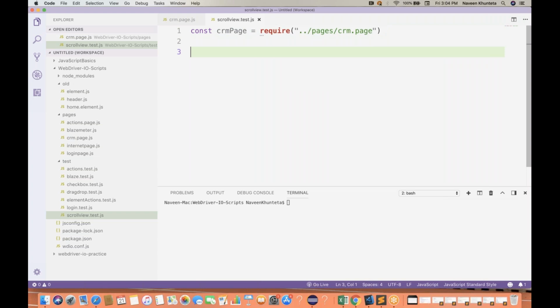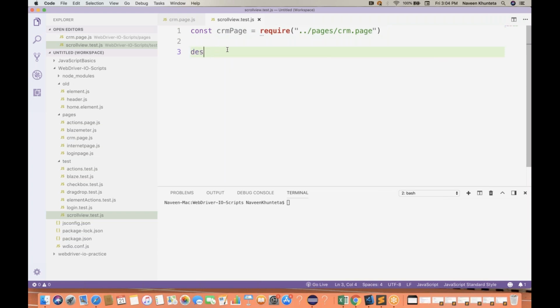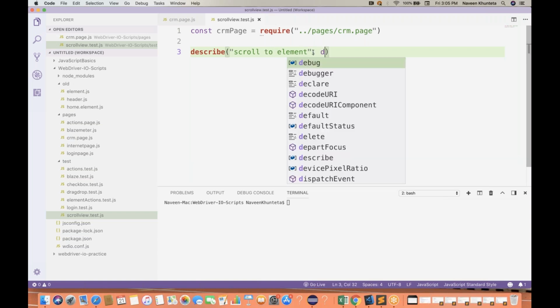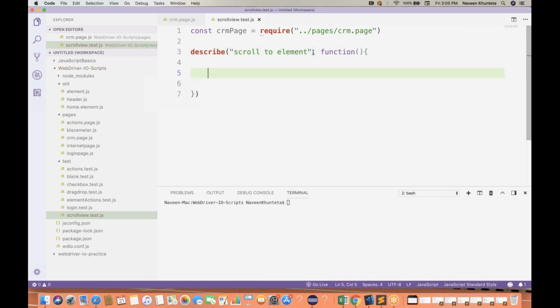Now I'll use describe, and the describe is scroll into view, scroll to element. I'll simply write it like this: scroll to element, comma, function, and then I'll write my it block as a test.